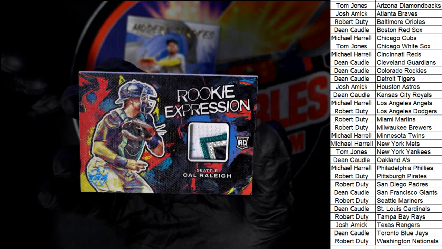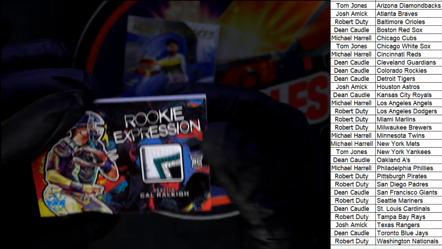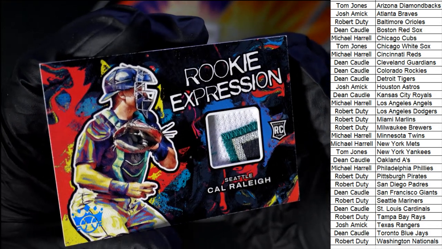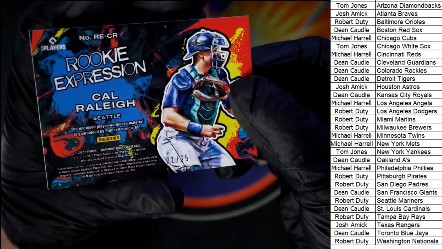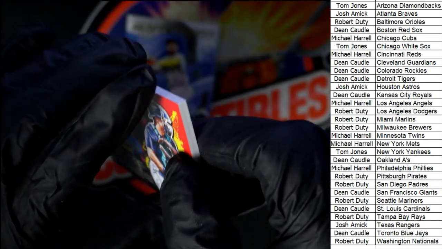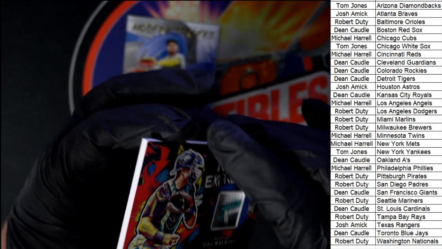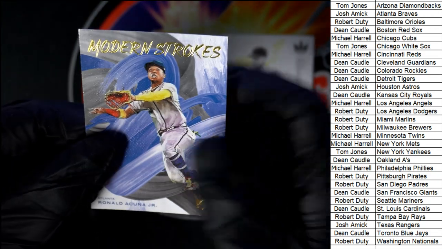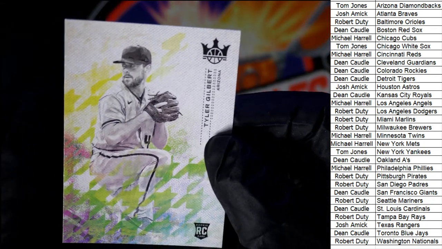Oh, rookie expression. Seattle Mariners owner Robert D has hit this rookie expression. Congratulations. Nice looking stuff coming out of here in Diamond Kings. This is numbered to 25. This looks so good. Nice rookie expression. And Acuna Modern Strokes. And we finish off the break with a Tier 3 rookie, Tyler Gilbert.